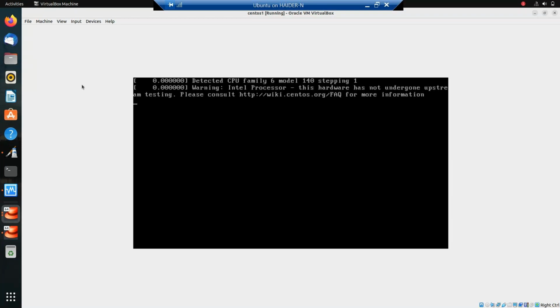Sometimes you may face the issue that your file system is flooded with the logs. You don't have enough space to write the logs or to run the operating system itself, because initrd is going to expand, and expanding will require some amount of space. If you don't have space, it's not going to expand. So let's wait for this to boot.